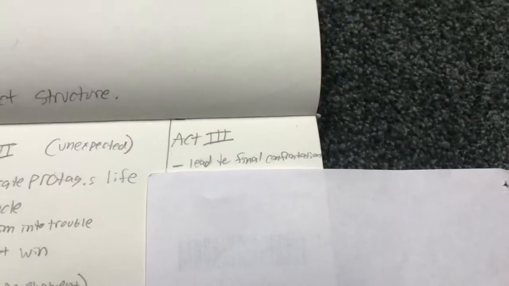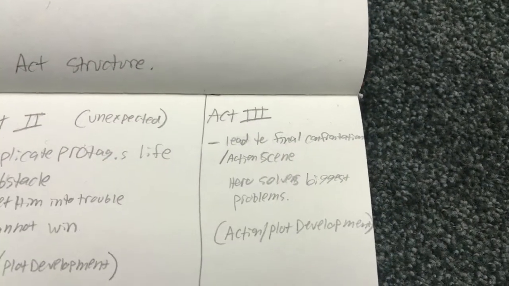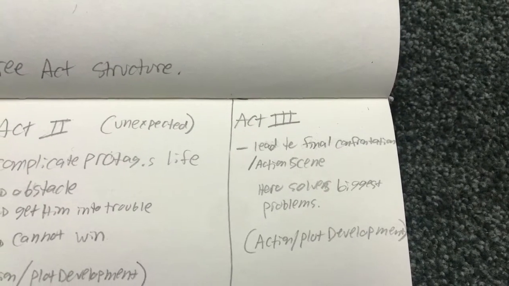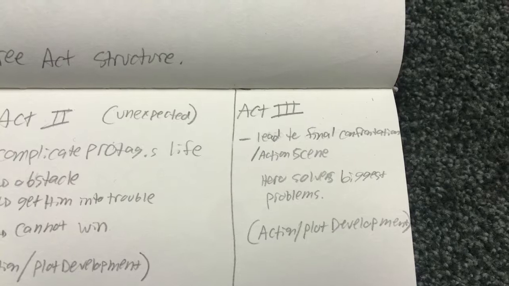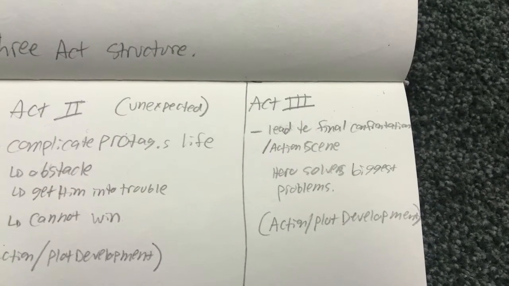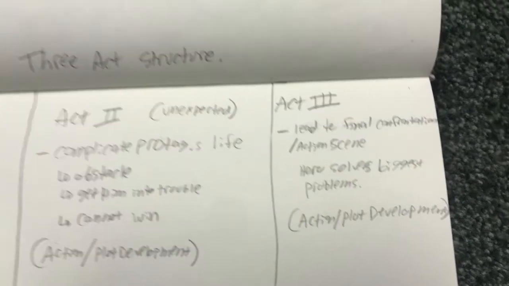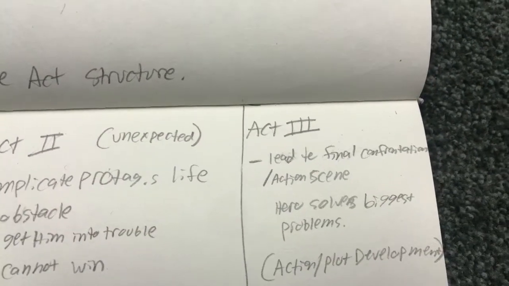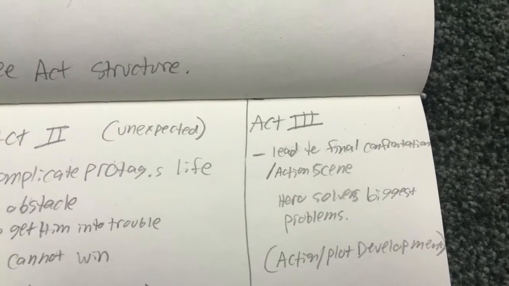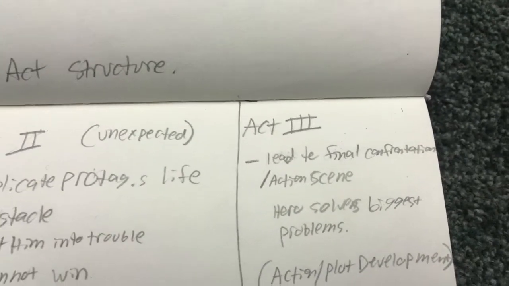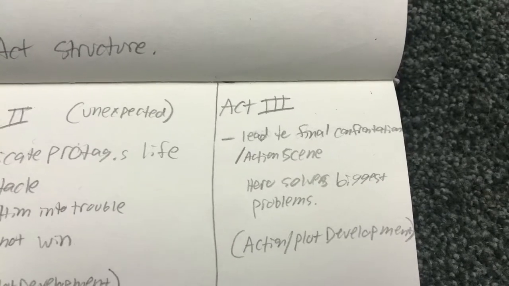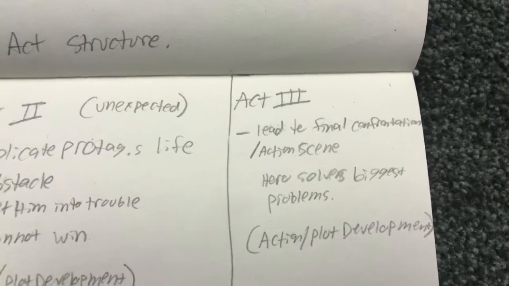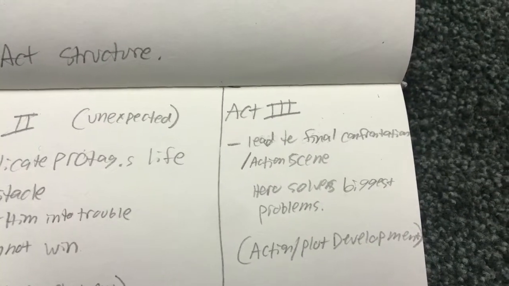Now Act 3 kind of wraps everything up nice and neat. Everything should be leading to a final confrontation, a final action scene between the hero and the villain. The villain could be a person, it could be nature, it could be some kind of machine, but we need some kind of final confrontation for the hero to go against. This is usually where the hero comes out with some kind of bout of courage or sudden intellect or uses sheer willpower to solve his biggest problem. This is where the hero looks very, very heroic.